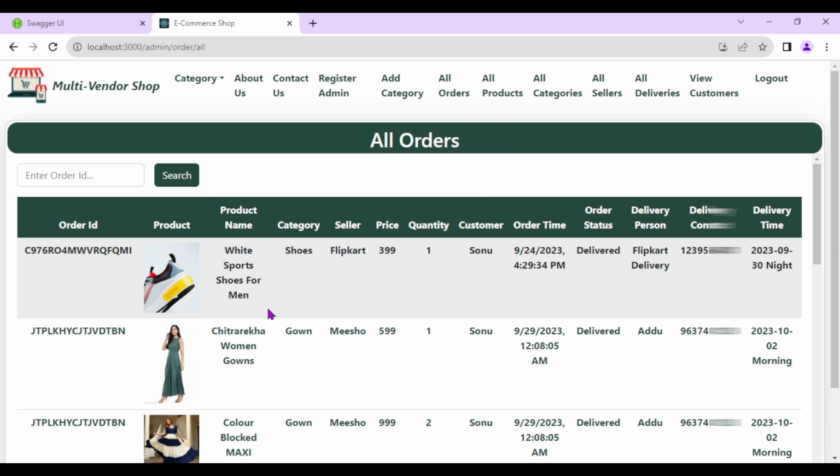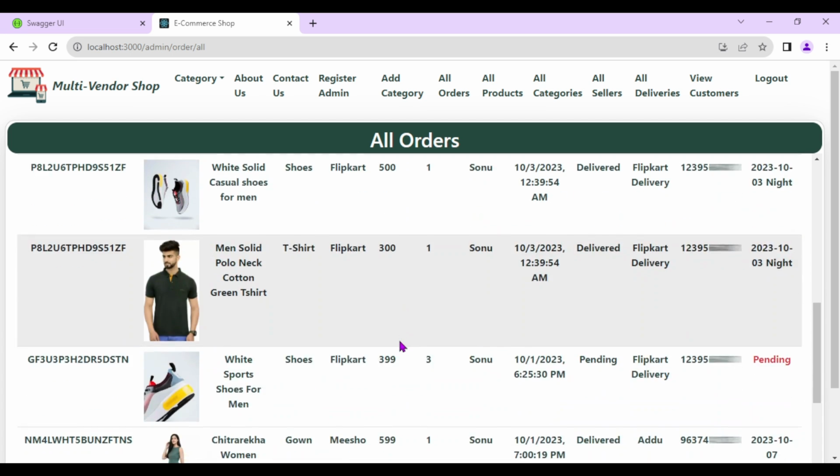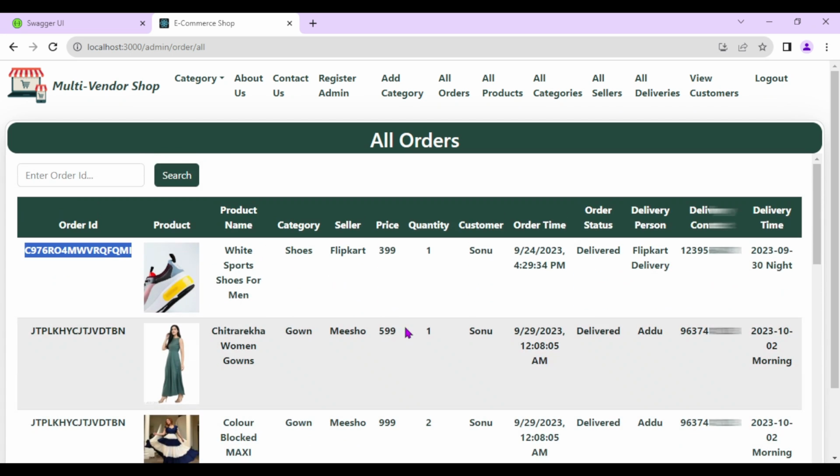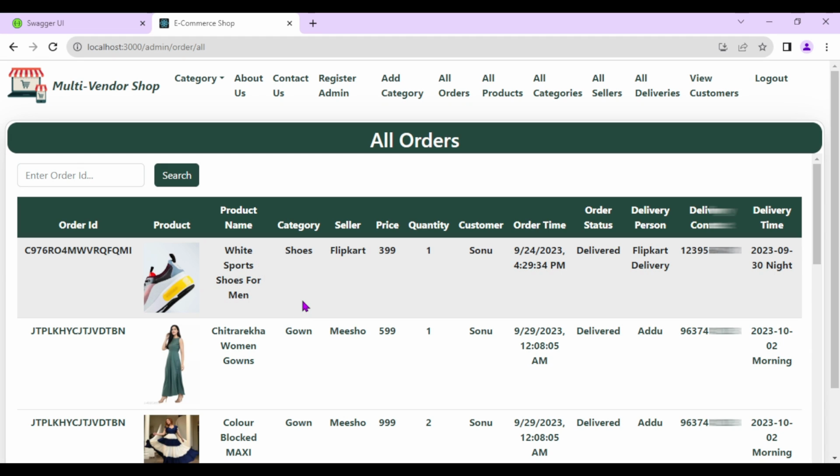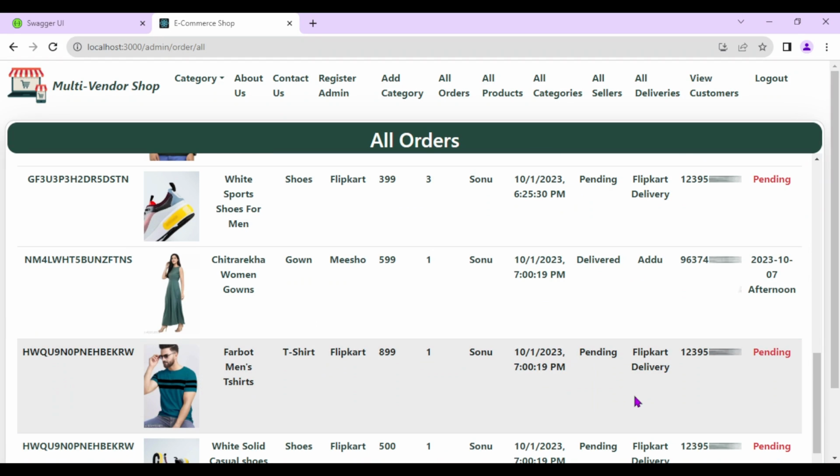For each order there will be a unique order ID. So admin can view all the orders as we can see here, and he will be able to see the complete detail: the product name, category, seller of this product, then price, quantity which was ordered by the customer, customer name, the order timing, the order status, whether it is delivered or pending or whatever.